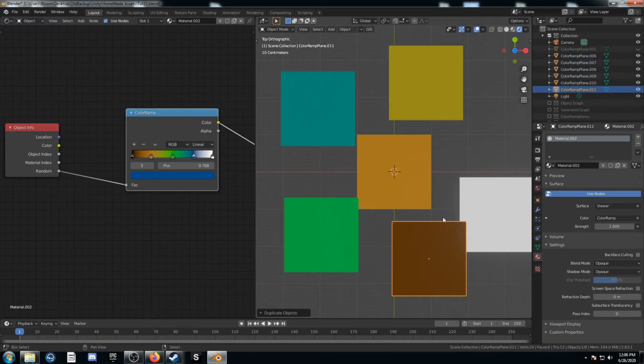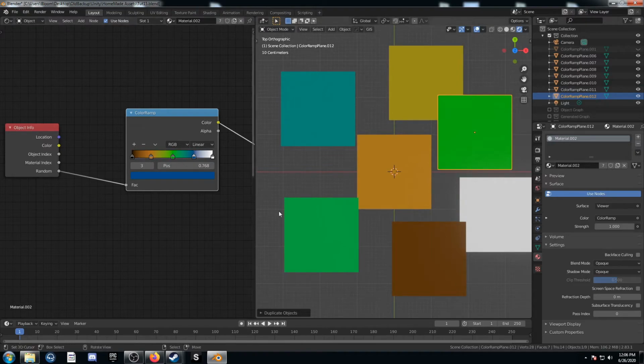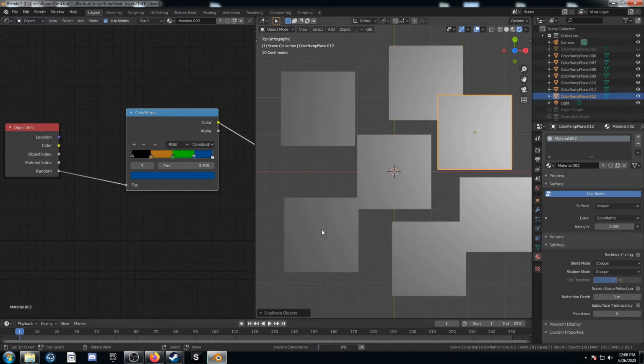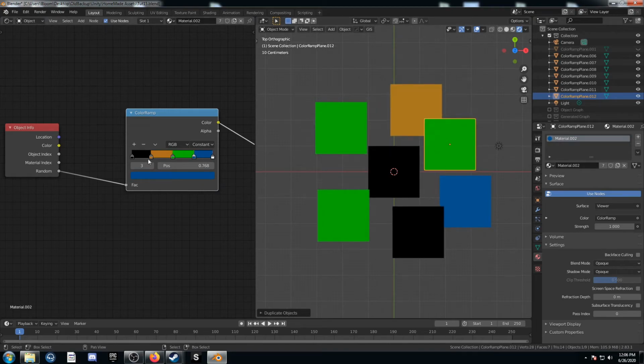So it's kind of interesting. We could put as many points as we want here. We basically always get a random interval somewhere in there. If we didn't want these gradient intervals, we could change it to constant, and then we would just get a solid color each time. It would either be one of these 4 colors and not some combination of the 2.